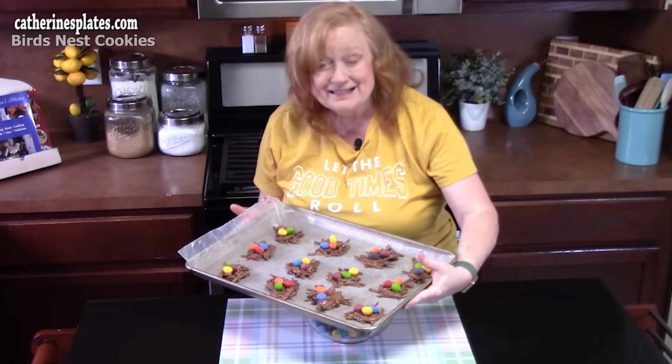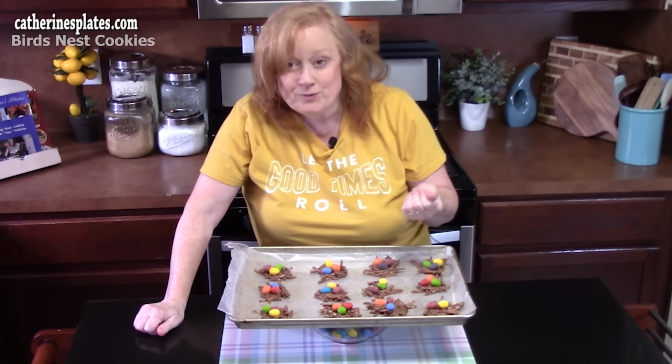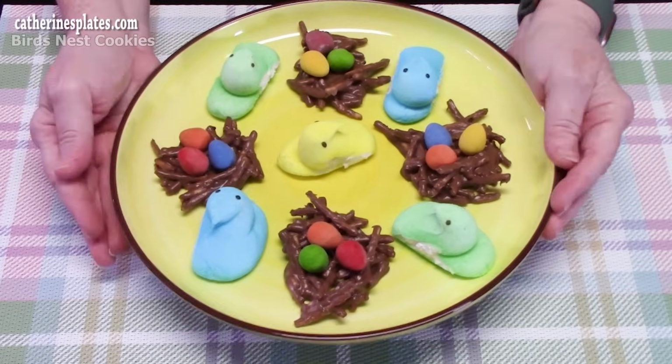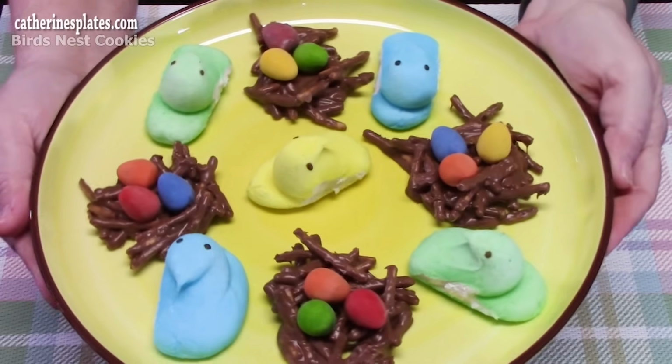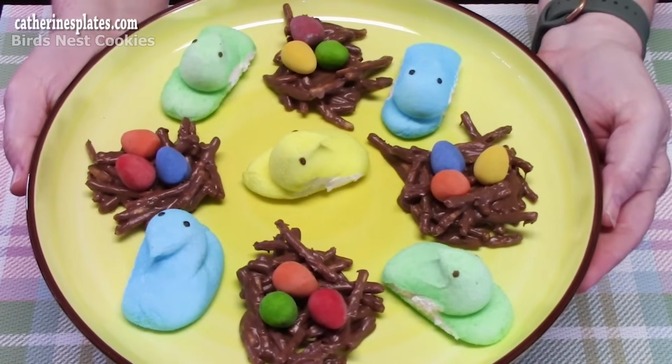The hard part is waiting. We got to let these set up. Now there's several ways you can do that. You can just place them on your countertop and let them set up that way. Or you can do a fast version by moving everything out of your freezer, popping these in there and letting them set up, or even the refrigerator will be faster. Okay, my bird's nests have set up. I put them on a pretty plate with some peeps. You got to make it look like Easter.